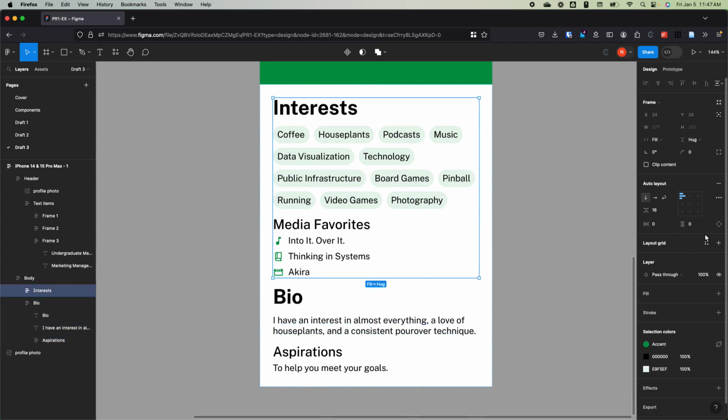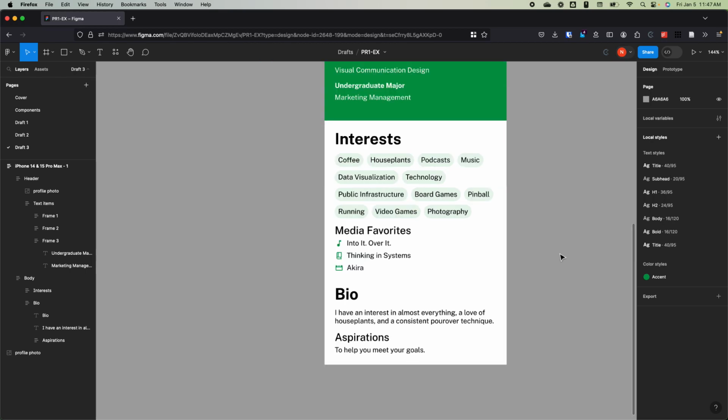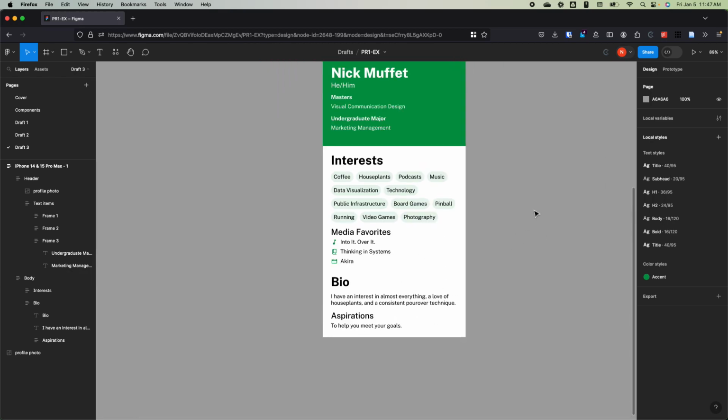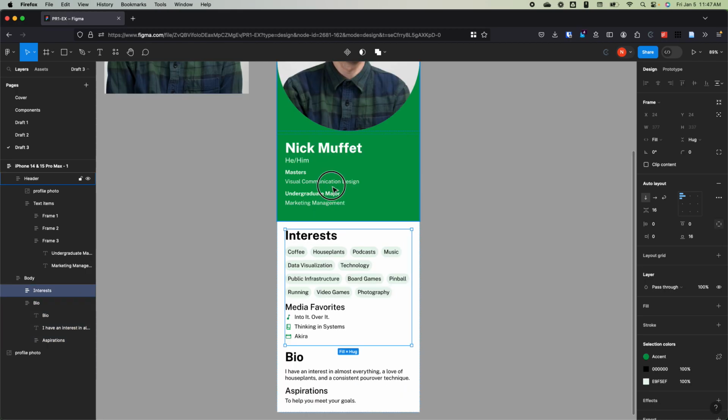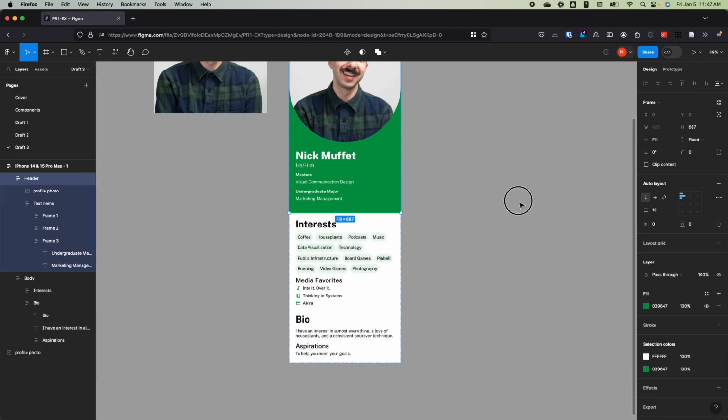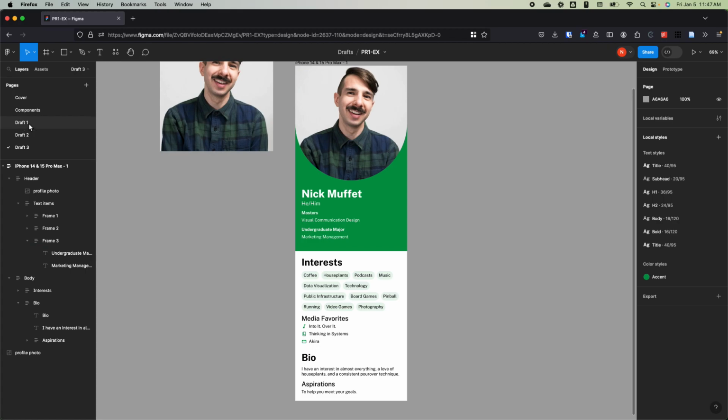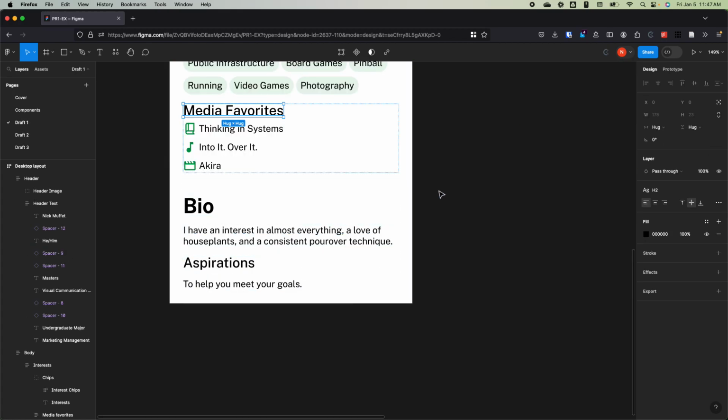So if I go to interests, I could add, we'll say 16 pixels of bottom padding, and now we get a little more space here, which makes that group a little nicer. Okay, so I'm just going through and double checking that everything is set to fill, which it is. I think that's all of our content to include.